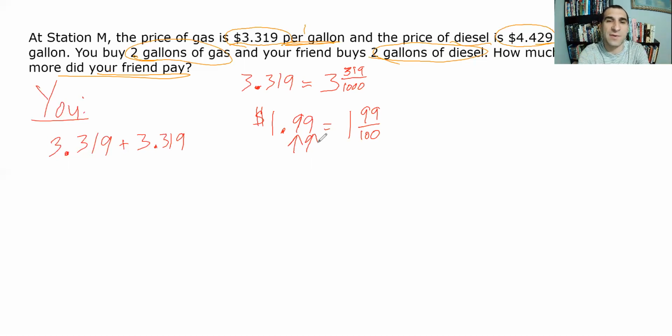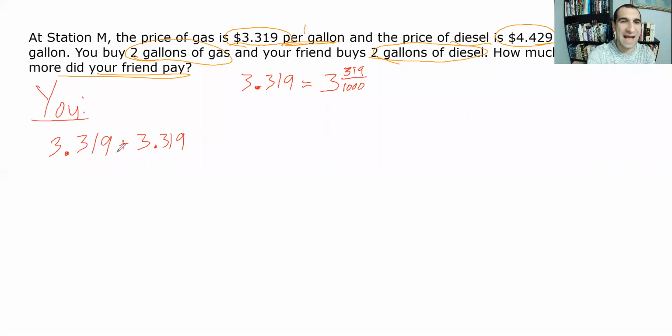So when you think about a decimal like this, you say $1.99 is 1 and 99 hundredths, because you've taken a dollar and you've broken that dollar up into 100 equal parts. Well, how many equal parts is that? Well, a dollar in 100 equal parts, because it takes 100 pennies to make a dollar. Oh, okay. So that's how you can take your decimals and convert them into fractions. And that's how that all connects. Okay. So let's get back to our problem then. Back to our problem here.